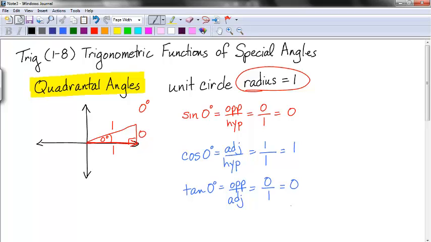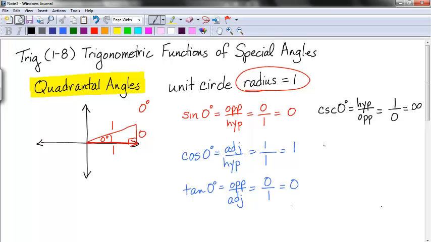Okay, now you do the other 3, and it's customary in trig to do the first 3, the reciprocal's right beside it. Okay, so reciprocal of sine is cosecant. So cosecant of 0 degrees is the hypotenuse over the opposite. Okay, so the hypotenuse is 1, the opposite is 0. Now, some books will say undefined, but in this case, we're going to go ahead and say that that is infinity. And on the graphs, you will actually see the graph, the y value go to infinity, okay, when we get to the graphing part.